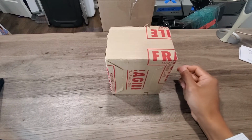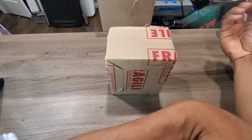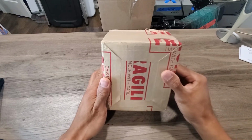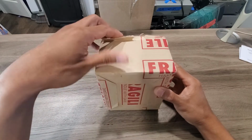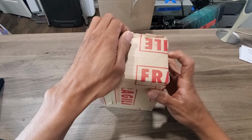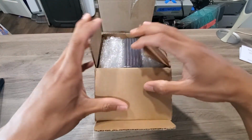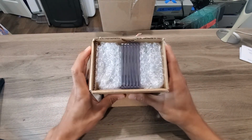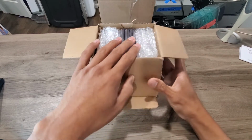All right, so we got the camera set up. I went ahead and cut the box because I don't want to waste time with that. But again, I have not seen what's inside the box in terms of the grades of these cards. Matter of fact, I was too afraid to go back into PSA to look at the order to see exactly which cards they were. I think I remember 3 or 4 of them, but I don't remember all of them because I was too afraid that I would accidentally see the grades ahead of time before doing this video. So, all right, I count 6, which is what it should be.